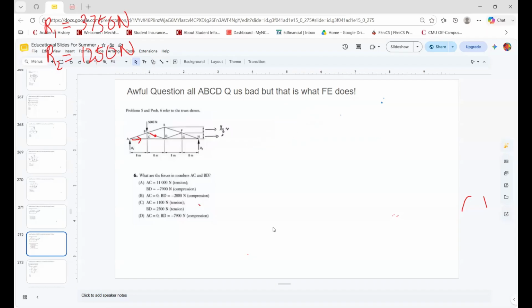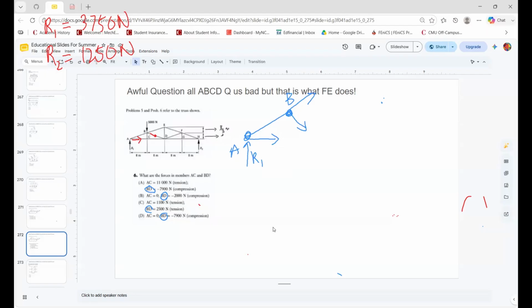So when we erase this, we're going to have something like this, this, ooh, that's a little off, this, and this. So actually, that's pretty bad. I think how to draw is probably just draw like this. So you have a point A and B, and you have a force this way, a force downwards, and a force sideways. And then we're going to have just one R1 over here. And now we have cut through BD. So let's just look at BD, and we'll see if it's tension or compression, and we'll figure everything out.